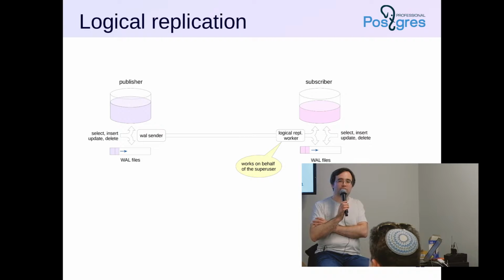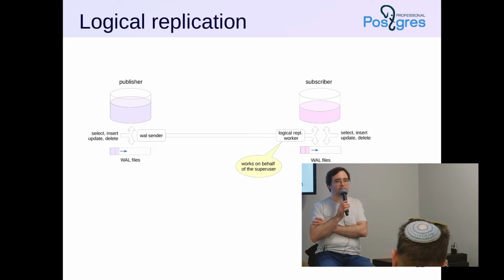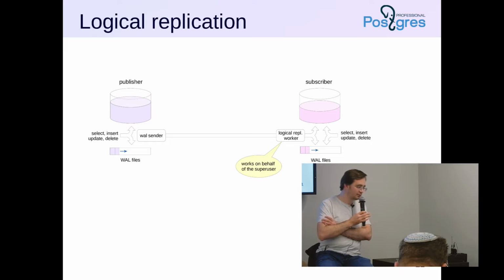There is no automatic conflict resolution yet, but we have the pgLogical extension. It is made by the Second Quadrant company, and in pgLogical they already have automatic conflict resolution. There are several methods for it. So if you need something more complicated than standard logical replication, you can use pgLogical.